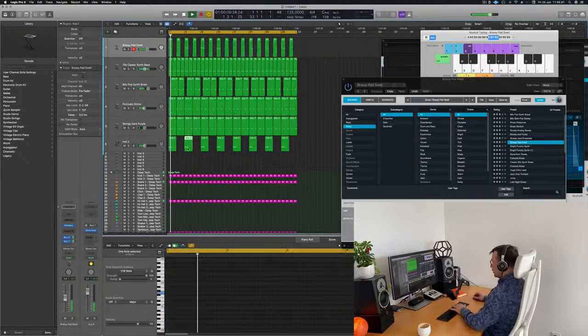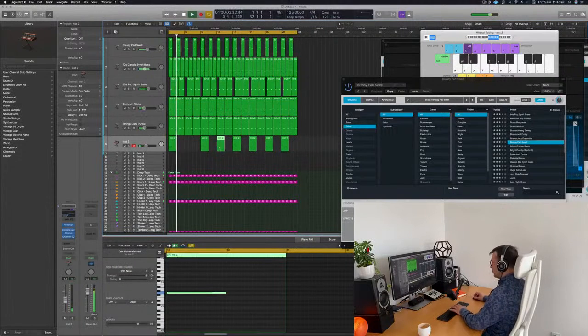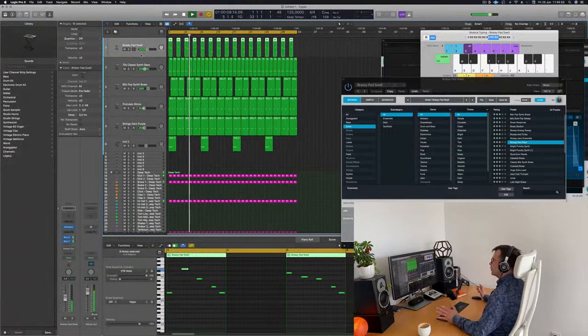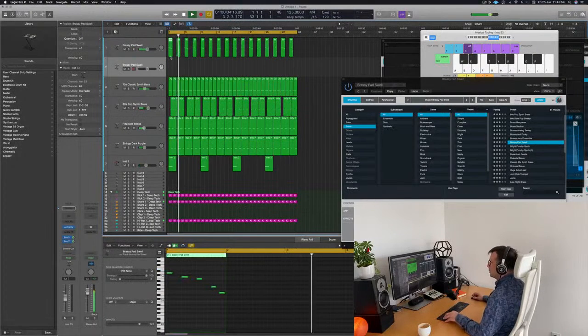So this here we can put a bit more in the back. Of course, there's a lot more arrangement to do. So this, interesting. I think what I really need is a pad, which I think is missing in here.